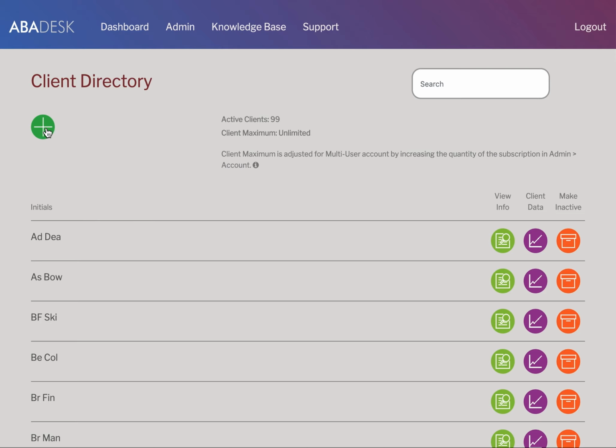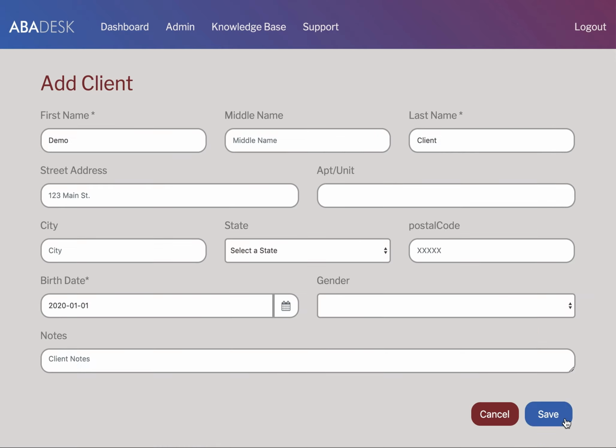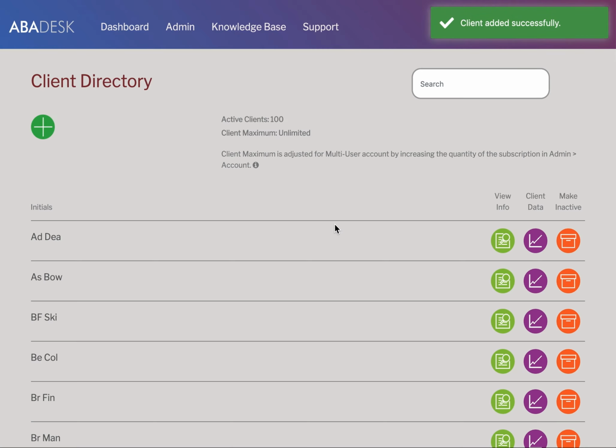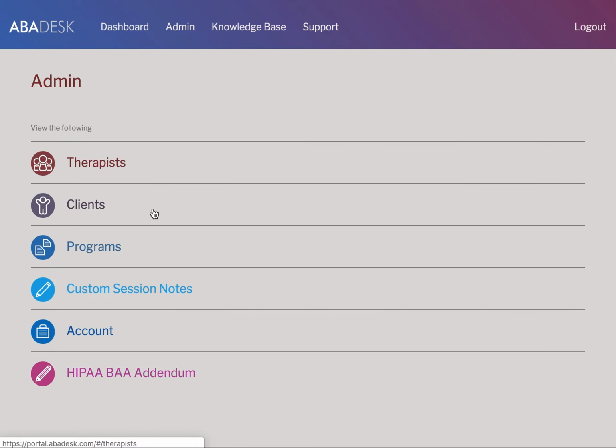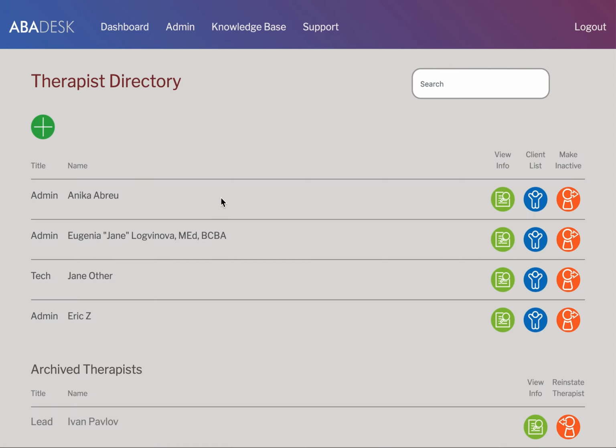So to add a client, you just hit the plus. See, we only required 3 fields. Let's hit save. If we wanted to kind of narrow it down, here it is in kind of our standard, private formatting of first 2, first 3. All right, after that, let's go to the therapist page, and this is where we actually add in anybody who's using the system.